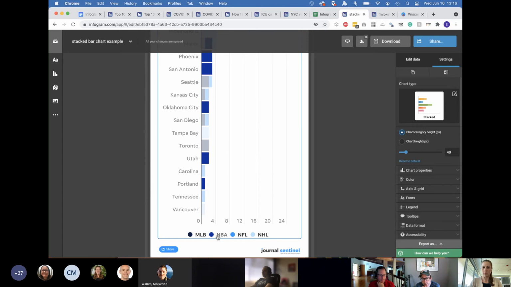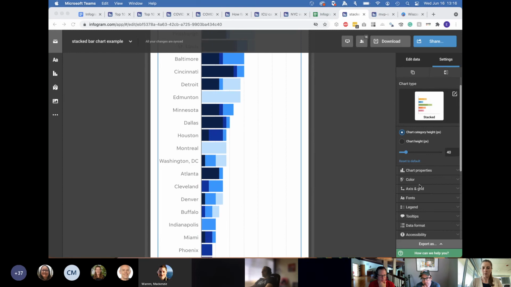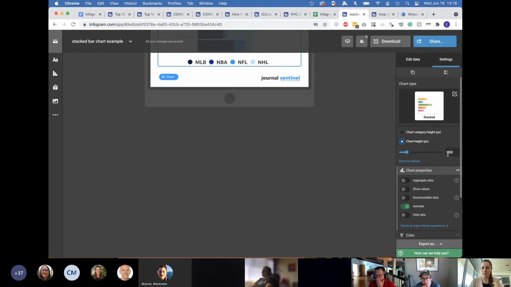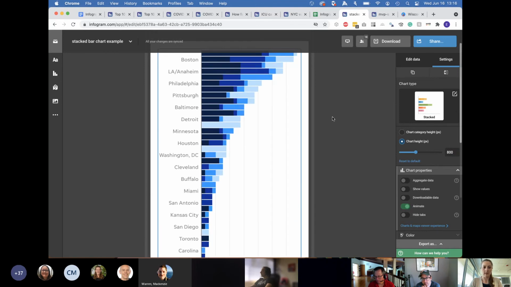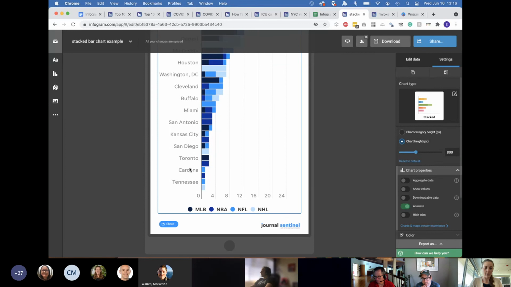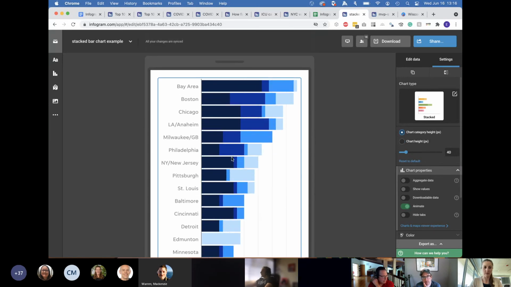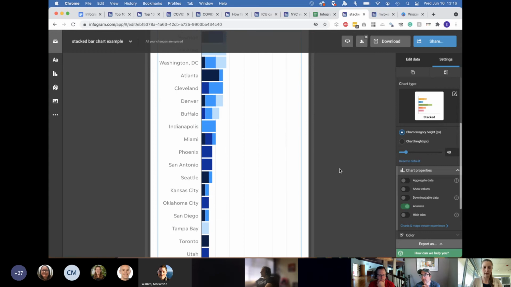So what I'm going to do here is make some adjustments. I'm going to try and minimize my height a little bit here because it's a little bit long. It's something you just kind of have to play with, see how small the bars get. If you lose some of your names over here, you might have to lengthen it. So I'll just leave it at this for now while we figure that out.